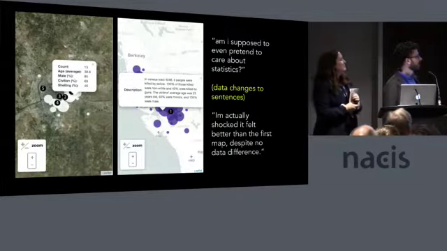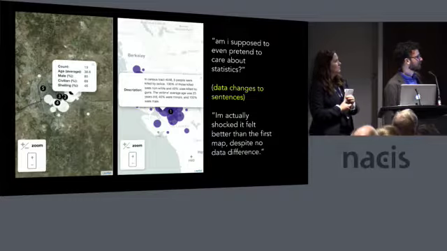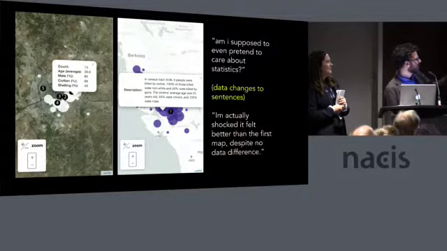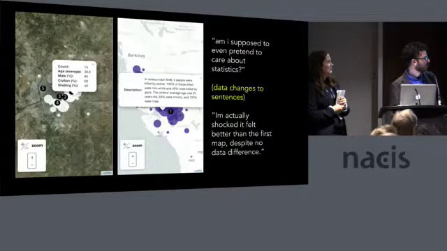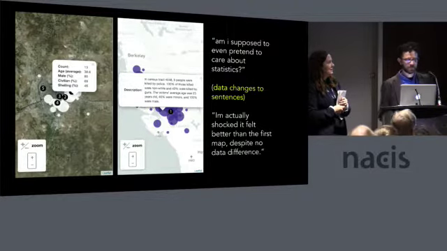quotes, I guess. And I think the qualitative feedback really shows how complicated this is and how we can't make general statements about all map readers. Everyone has their situated context that they come into the map. This was one of my favorite commenters, who was very angry at the study and saying, why am I supposed to even pretend to care about statistics? And there was a lot of cursing and stuff. But at the end, after the data changed from this very quantitative representation to the more qualitative, this person said, I'm actually shocked, it felt better than the first map, despite no data difference. So even recognizing that the data is the same, but put in sentence form, it was much more engaging for them.